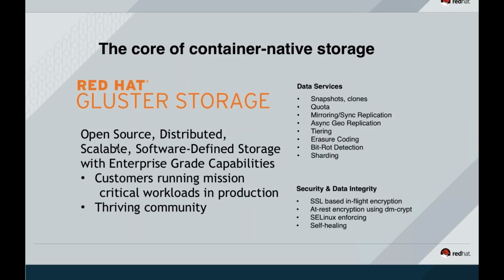We also have network encryption, which makes use of TLS/SSL, and then there is at-rest encryption, which comes from Red Hat Enterprise Linux's dm-crypt. Another uniqueness of Gluster is that you can deploy it either on a physical machine or as a virtual machine, or even in public cloud, or even as a container, which is what we will talk about in detail later in this session. Public cloud means that you can run Gluster instances in AWS, Google Cloud, or Microsoft Azure, and the feature set which you get with Gluster remains pretty much the same.